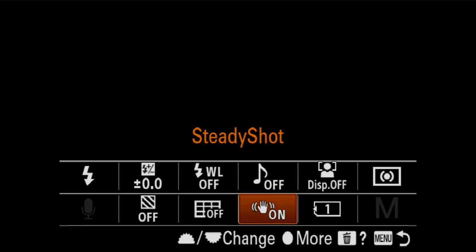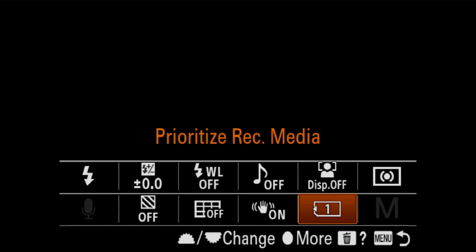My next item has to do with the memory card, and that's prioritizing the record media. So being able to make sure that I know where something is being recorded to. I did have an issue when I first started working, I believe with my A7R III, which was the first camera I had that was a dual card slot, and Sony still does not come out of the box with auto-switching from memory card slot 1 to slot 2.